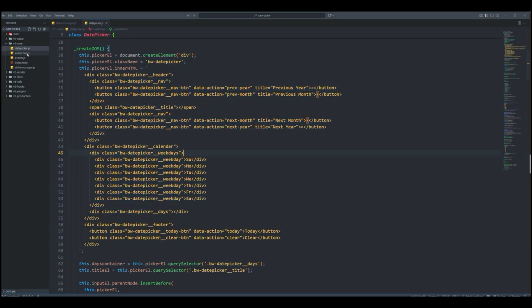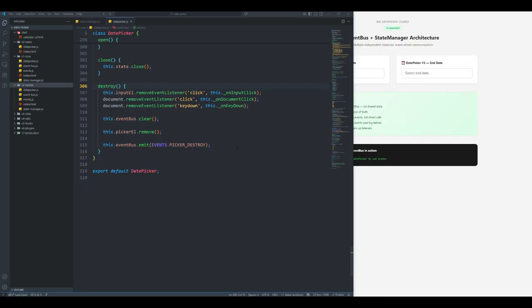If we look at our event bus and state manager, they have one single responsibility. Event bus handles the event, state manager handles the state. But who owns the presentation, the rendering? Right now, date picker is doing everything. Today, we fix this. We'll create a new file which handles only the rendering of date picker.